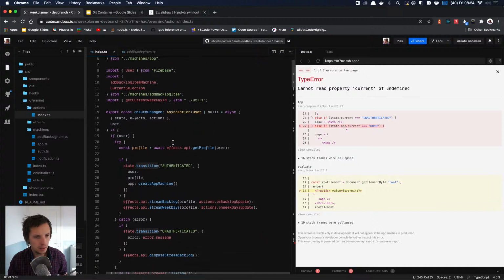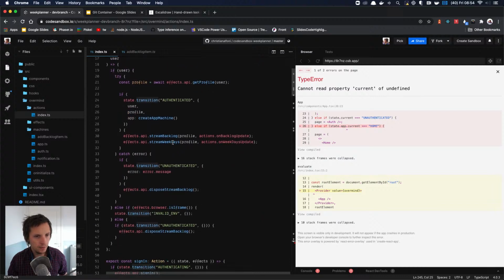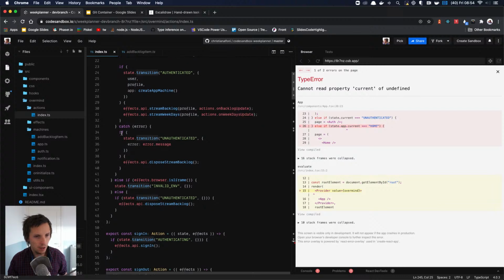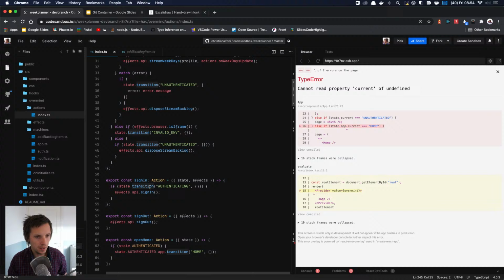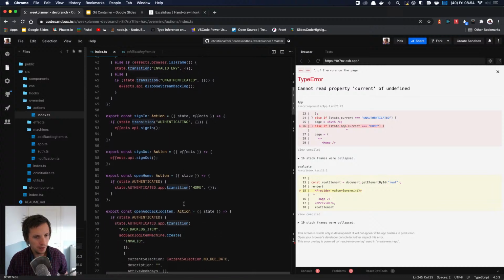So let's look at something else. For example, here we are doing the transitions, right? This is how I think maybe it's supposed to be. So here, instead of, oh, I have to quit in 1 minute.